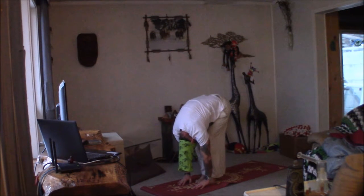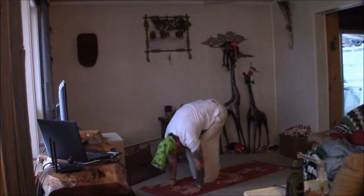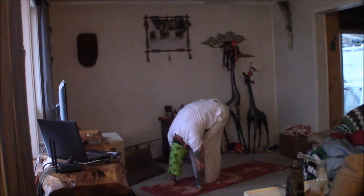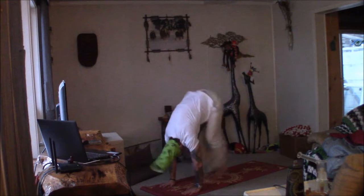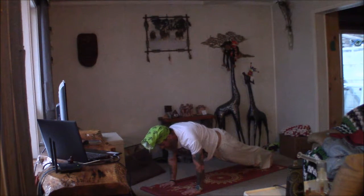Great, this time bend the knees, plant the palms. We're not going to do a lot of these today, but just want to light a little bit of that fire, that agni. So stepping the right toes back, followed by the left, you come into the top of a push-up here. You got this. Tend to your alignment here, stack the bones, so wrists underneath the shoulders, toes in line with the hip points, or together, yogi's choice.